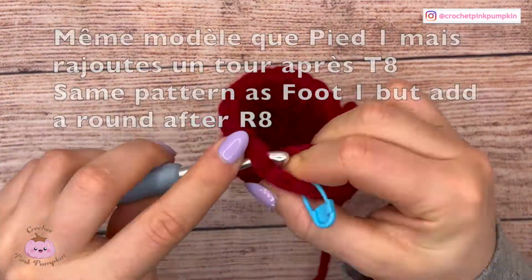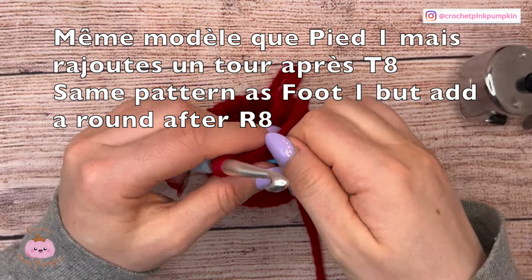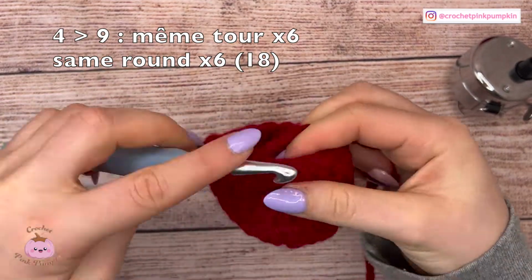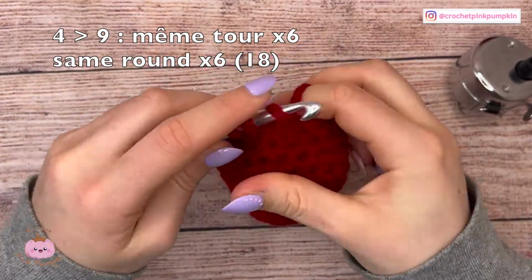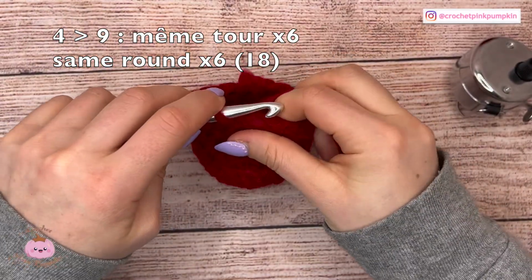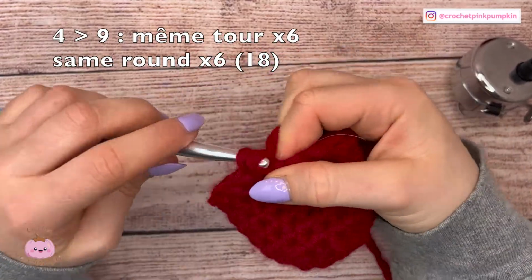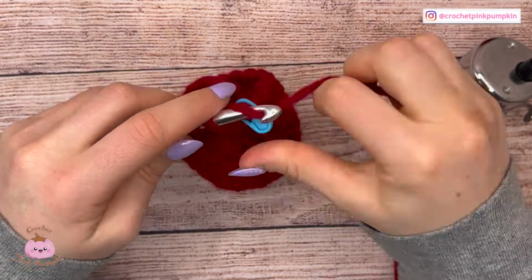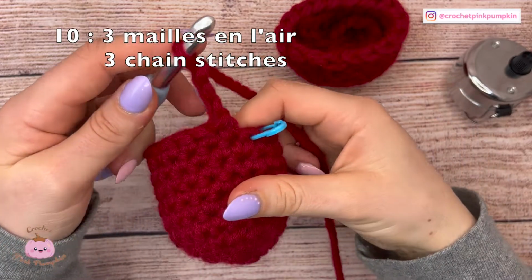So now you started your foot number 2. It's exactly the same pattern as foot number 1, don't worry. But you just have to add another round. So instead of making 5 rounds of the same stitches, you will make 6. So after you are done with your 6 rounds, you make 3 chain stitches at the end of the round.